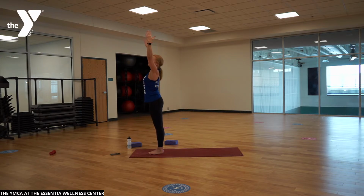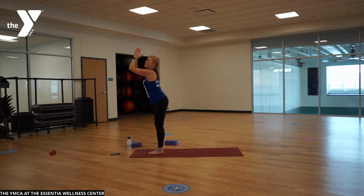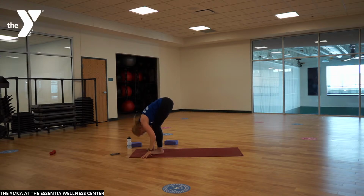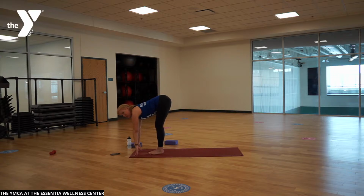Inhale up. Exhale into a fold. Come all the way down. Let everything release and lengthen. Now we're going to go into that half lift. You can slide your hands up your legs or keep your fingers in front of you. You can have that block under your hands as well. And exhale, release that fold down.